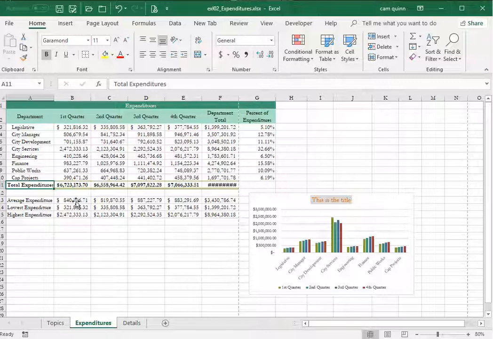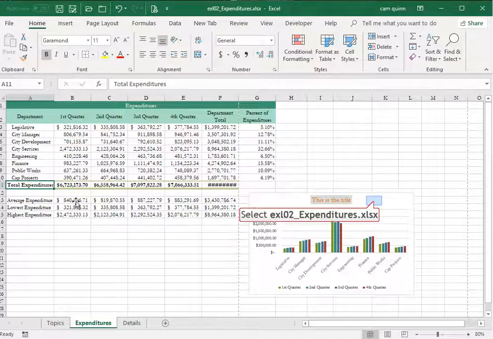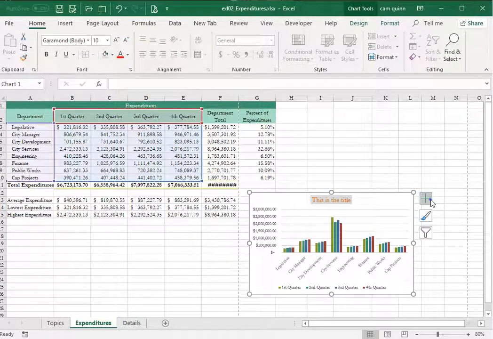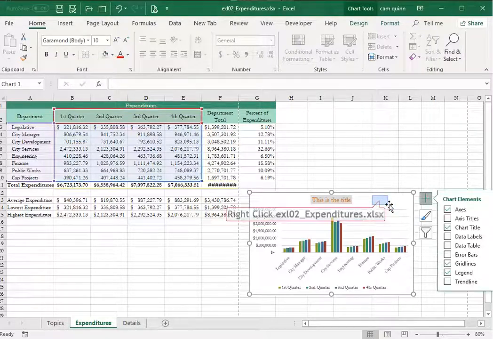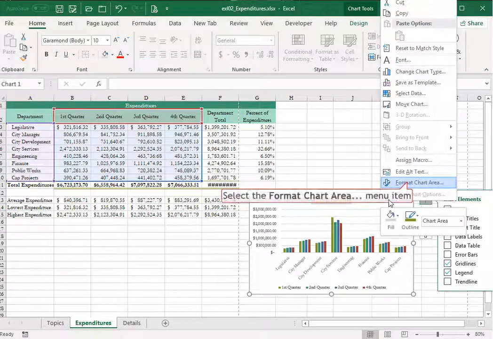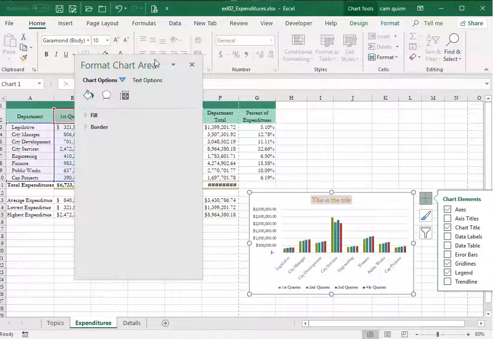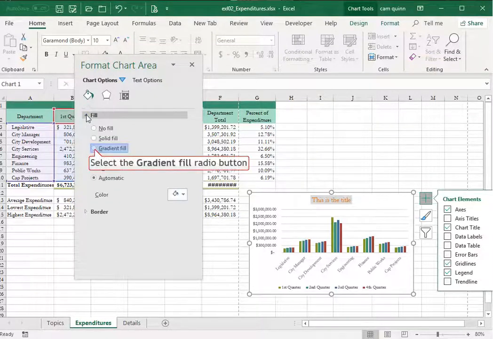So, let's see here what else we want to cover off. Alright, I'm going to click here on the chart area, and let's right click and go to Format Chart Area, which brings me this box, which I put way over on my other screen. So within the chart area I have the option to go to Fill, so I'm going to change that to a gradient fill. And I can change the colors and what have you.